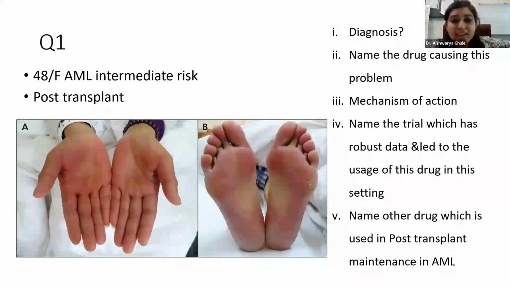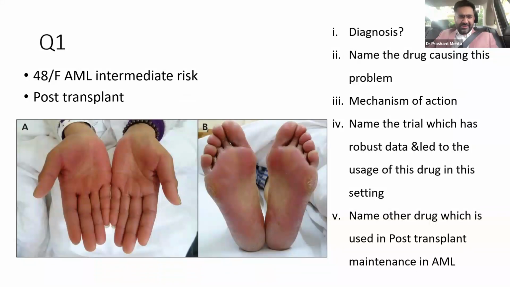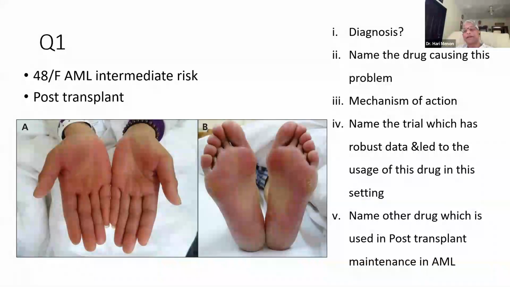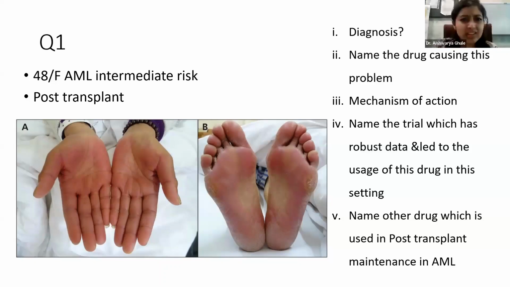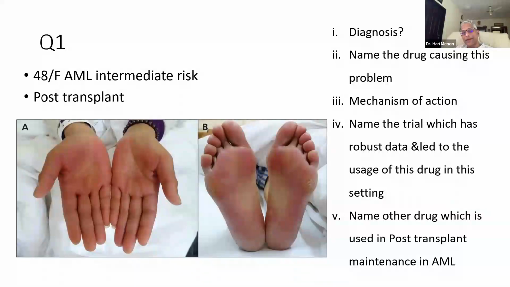It looks like HFS only to me also. So what drug do you think it is? All the FLT3 inhibitors have HFS as one of the side effects. Some other drug, so what are they? These have all come into vogue more recently. Are there any of the other drugs, like ruxolitinib, that we use for treating a specific condition that can cause this kind of toxicity in this situation?